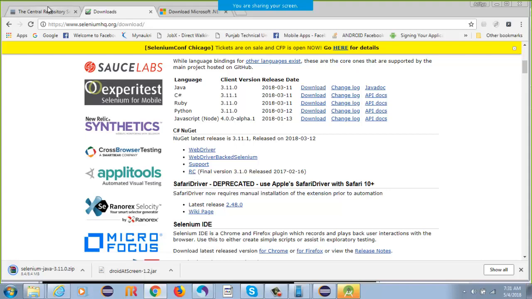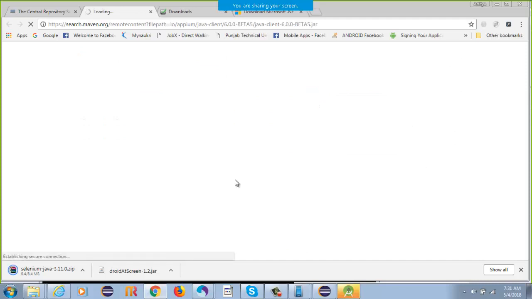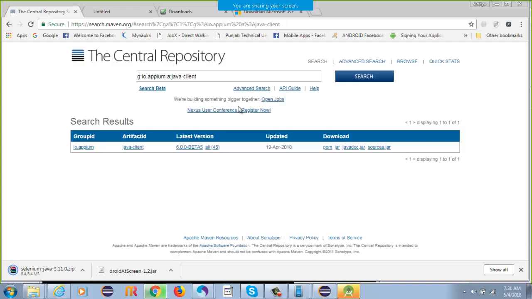I'll be downloading this also, so we are on track. Similarly I can also go with this javadoc jar.